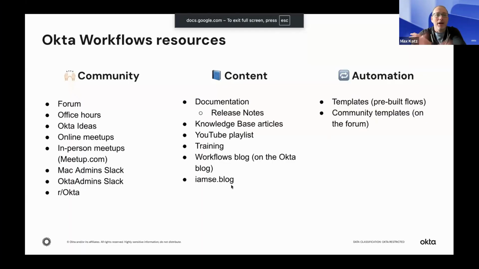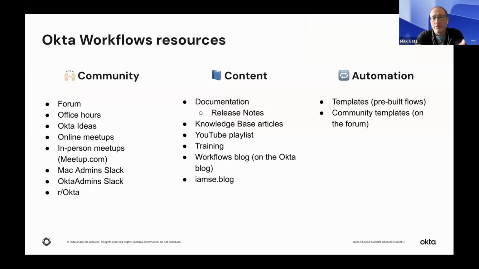The first one is the community forum, where you can post questions. We also have templates on that forum, so you can try flows that the community built. If you have a flow or a solution that you feel other people will find useful, you can upload your template there. We have office hours every Thursday, where you can join and ask questions. We have Okta Ideas, where you can post feature requests and upvote existing requests from the community.